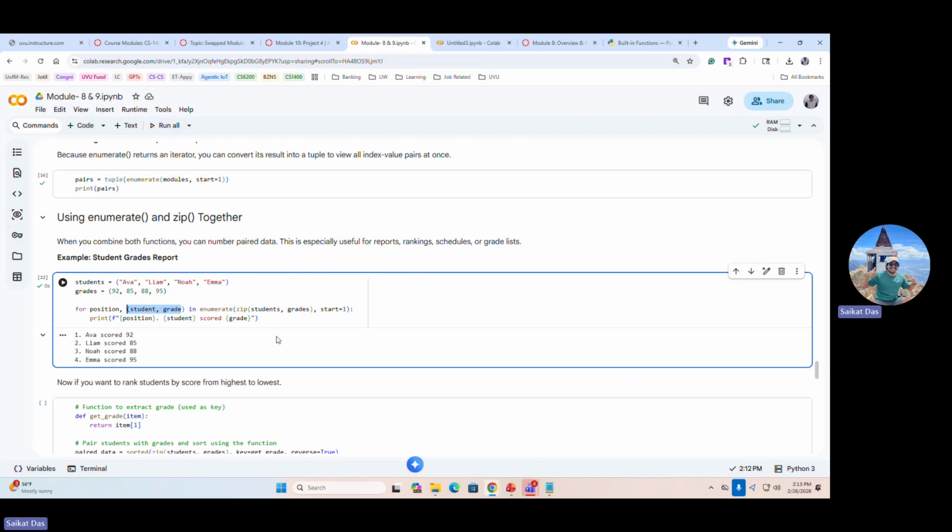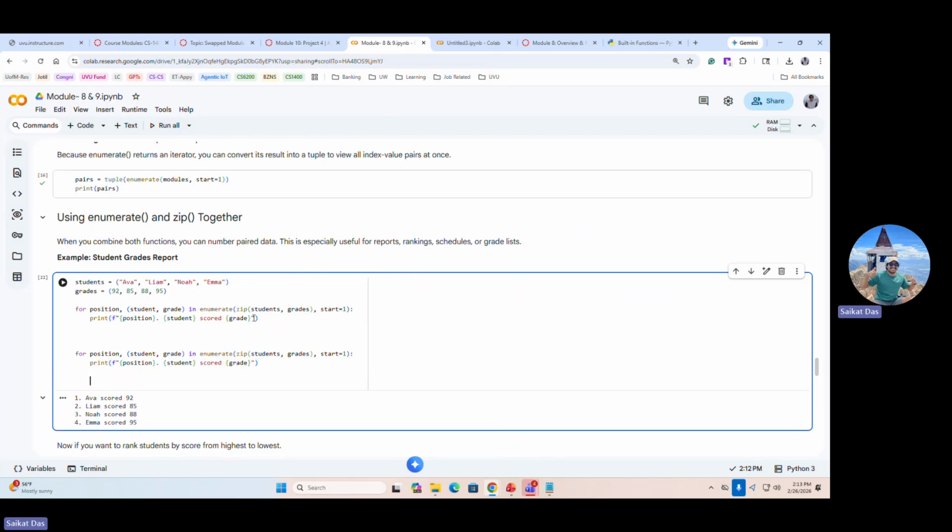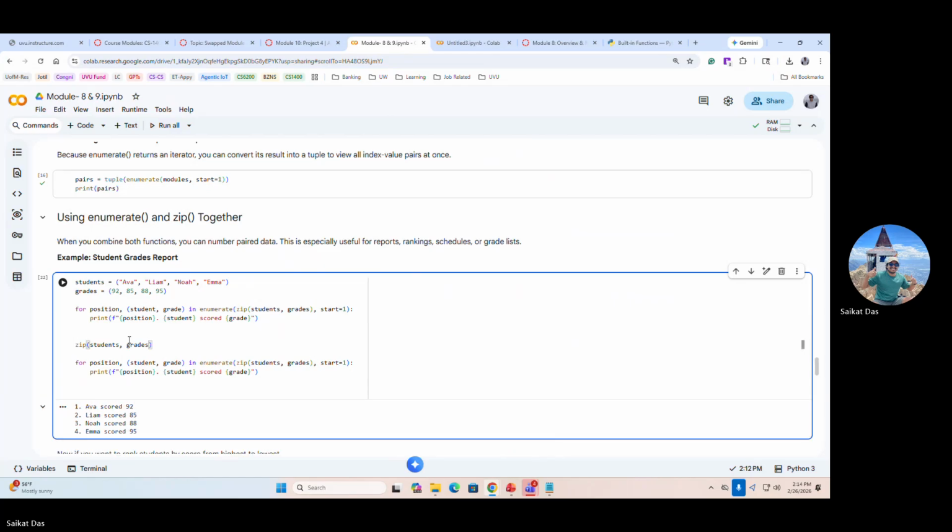So if I would like to write this code in a more detailed way, I could write it like this. First, this is the zipped student. Instead of this, I can write zipped student. Now that makes more sense to me. This is an item, this is the index.